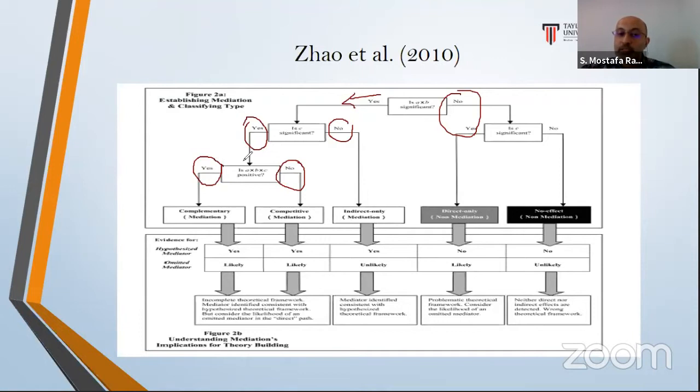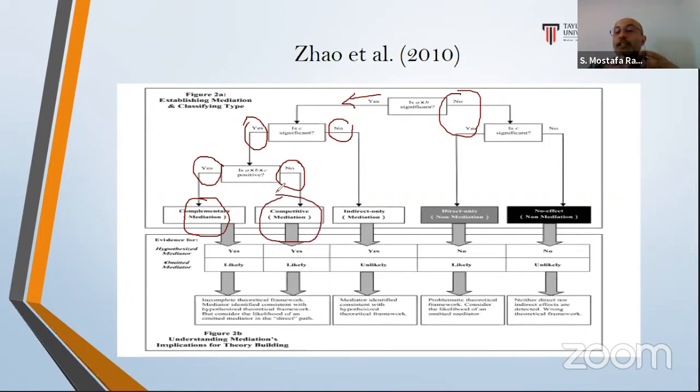So the signs of A, B and C, the direct effect, are the same. So this mediator is a complementary mediator. But if the signs of A, B and C are different, the indirect effect is positive but the direct effect is negative, or the indirect effect is negative but the direct effect is positive, right? So the signs of these two paths are different. So this mediator is competitive.